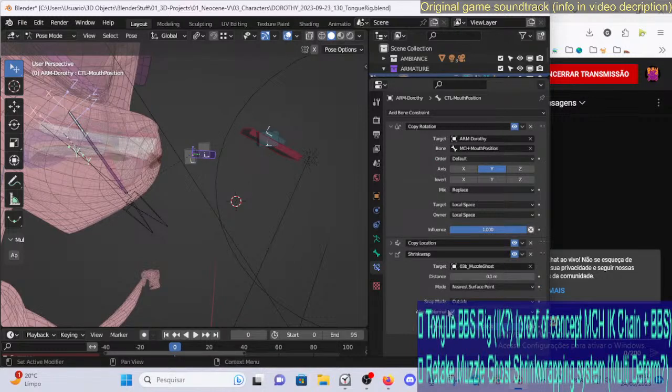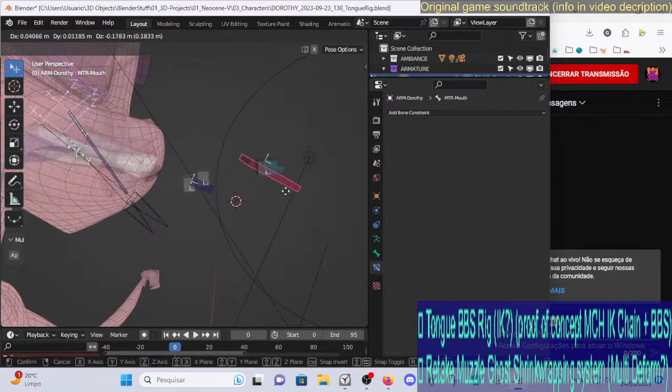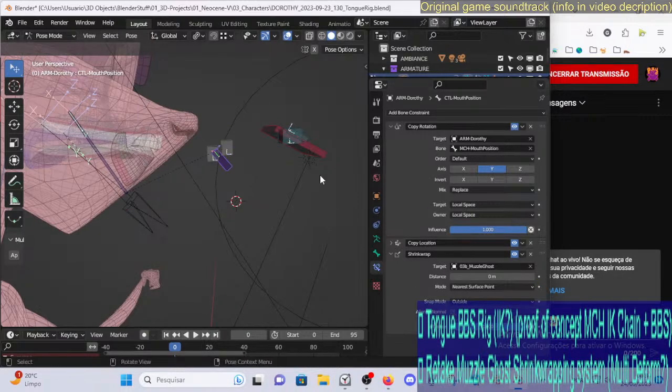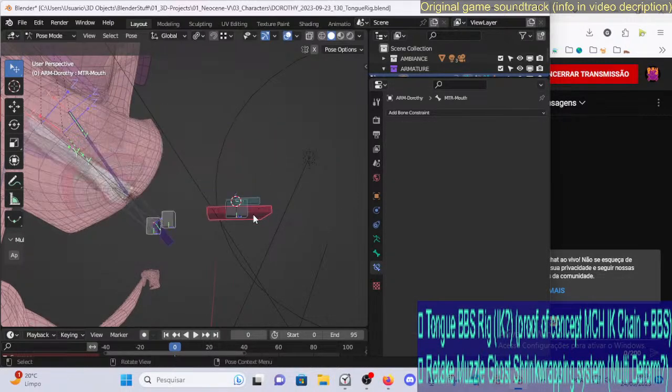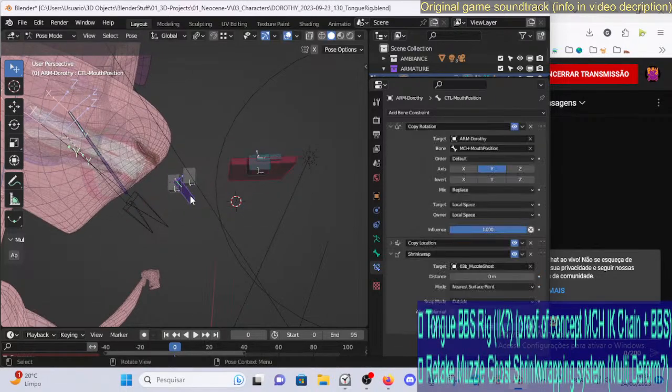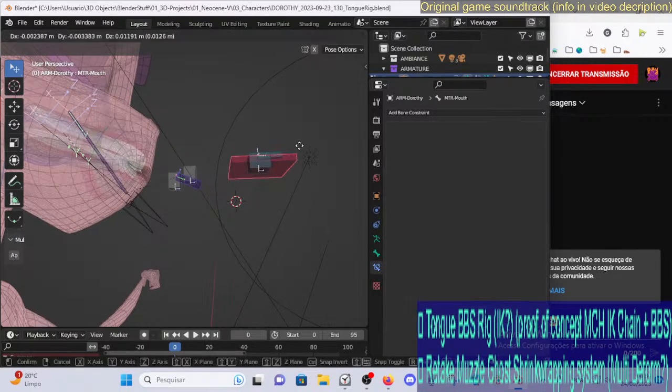Or could be this, or yeah, maybe it's this aligning that. Yeah, but then the bone doesn't help in the orientation.